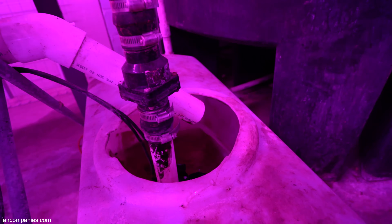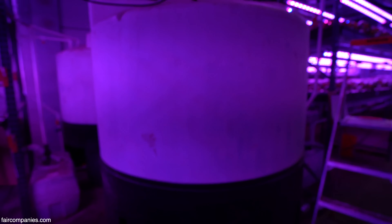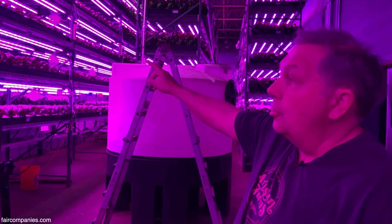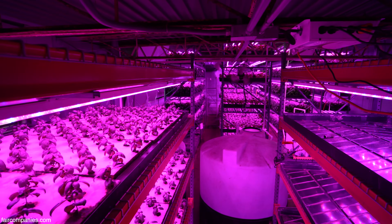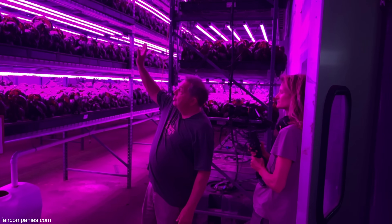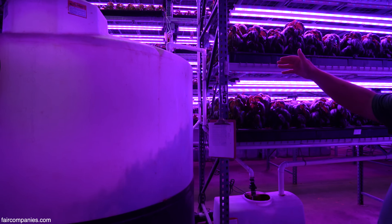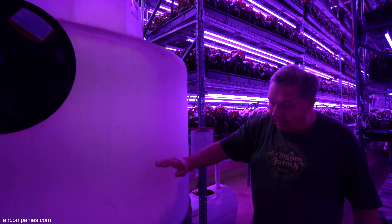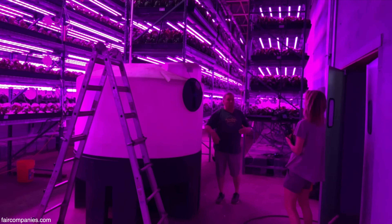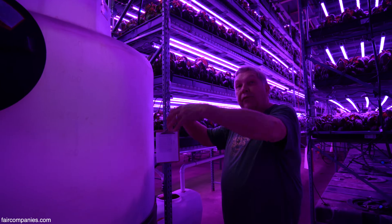We have the watering system with 200-gallon tanks that service individual towers, and here we have 1,000-gallon tanks that service every tower down the row. Because we have additional height in the building, we can put five levels up, so there are 25 levels total. Each tank holds 1,050 gallons and services all four of those towers. Each rack takes about 150 gallons to fill all five trays. The water pumps up and gravity feeds down to the bottom level, feeds back into a small tank and pumps back up. It goes down to about 400 gallons as we approach harvest, then once we harvest we drain everything out, clean everything, put fresh water and fresh nutrients in, and start the whole system up again.